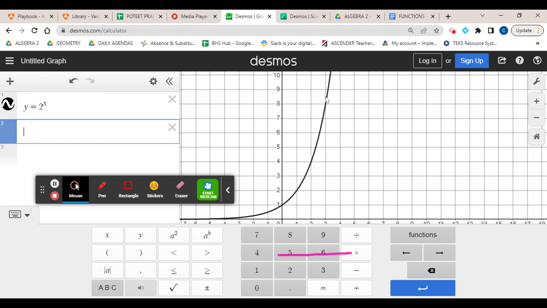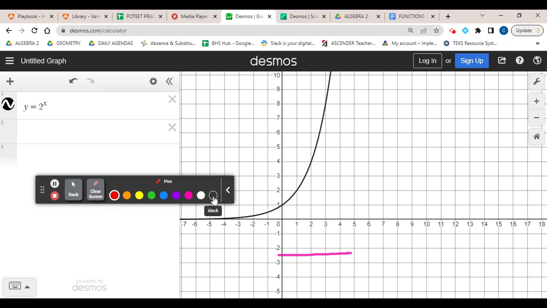Every point on this graph is 2 to the x value, excuse me. So any point that we have on here, we have our x value and 2 to the x power. While my phone's going off here. Sorry about that. And so any point here, whatever x value we have, you're raising 2 to that x value power.